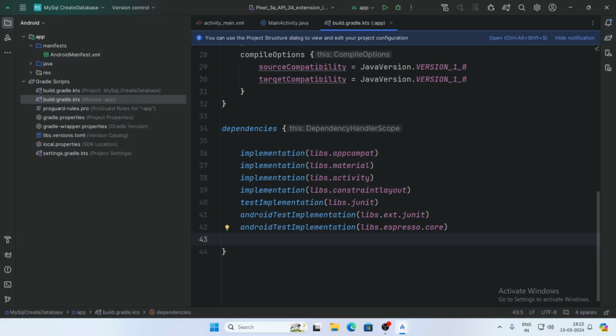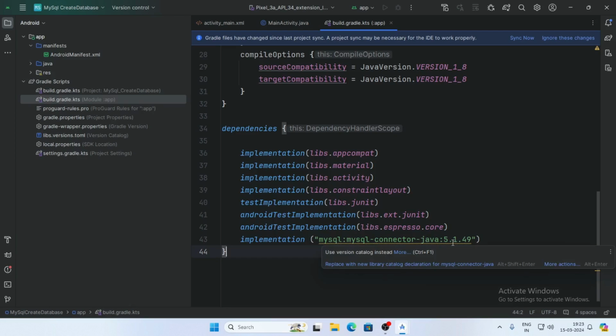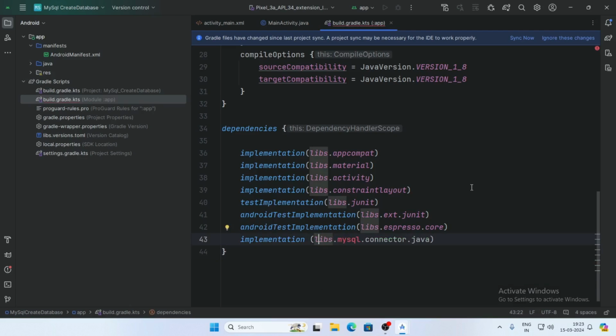So implementation, add this dependency mysql connector java 5.1.49, and hover the mouse here for the latest version of Android Studio and replace with new library catalog declaration. Click here and now sync the project. Click on sync now and project sync in progress.